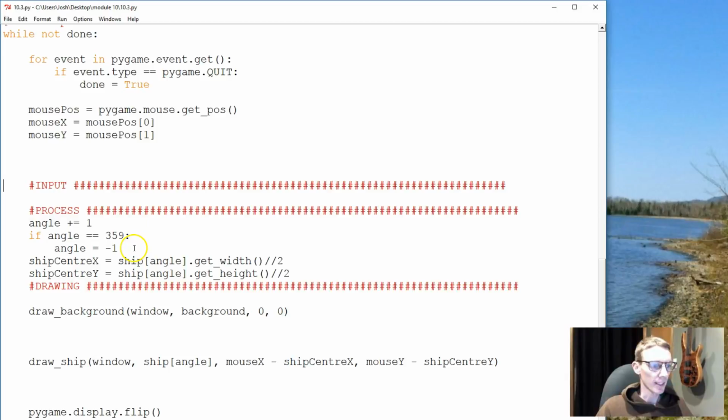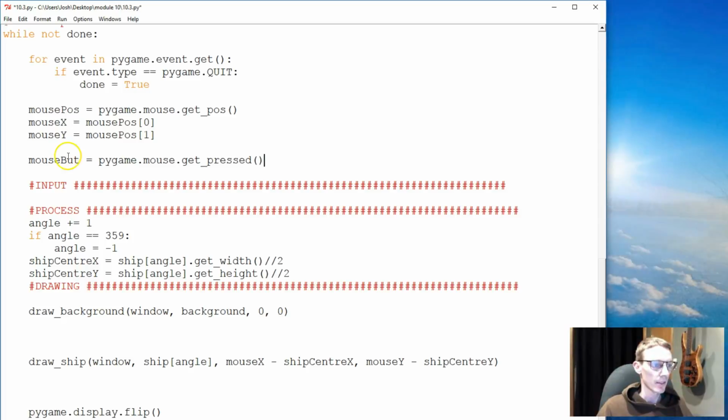Now it's nice to have it rotating and all, but instead let's use the mouse to rotate the ship. So what we're going to do is get the buttons for the mouse. So I'll call this mouse buttons equals pygame.mouse.get_pressed. And remember, button 1, our left click, would be mouse buttons and then a 0 in brackets.